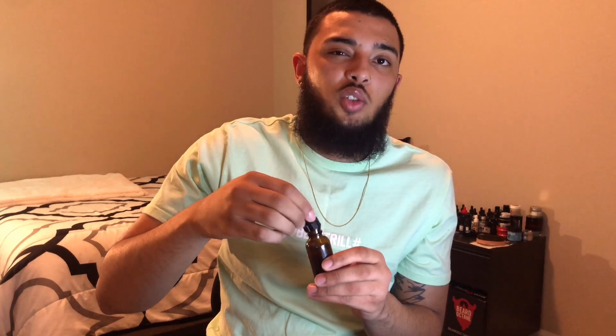You also get a little bit of sweetness to round things off, and I think that comes from a combination of the vanilla as well as the whiskey — the bourbons and whiskeys add a little sweetness that plays really well with the leather. I don't get a ton of cigar or cedarwood out of bottle, but in beard after you've warmed it up and worn it for a while, I do get a little bit more of that musk. Really complex scent and definitely one I'm a big fan of.